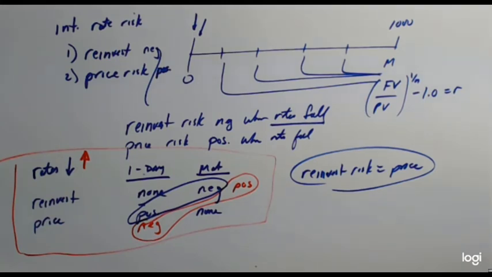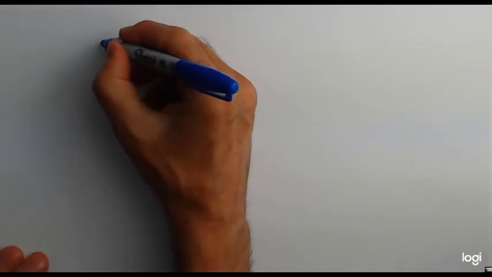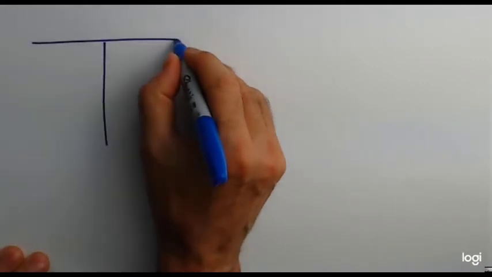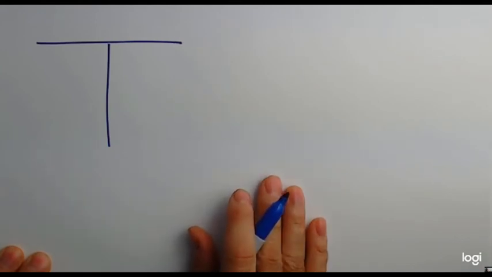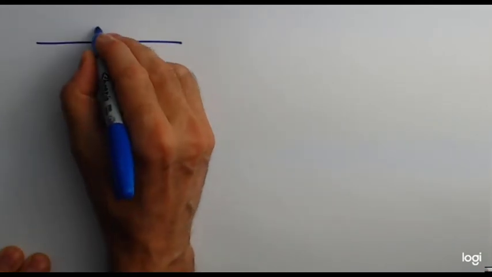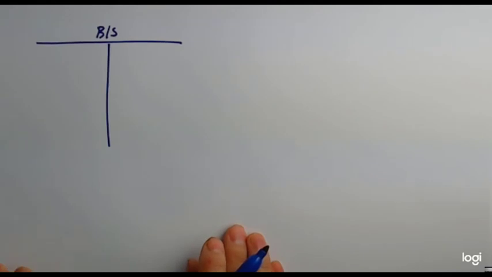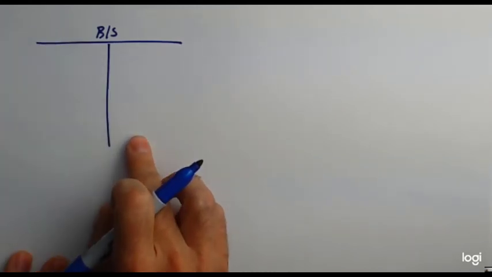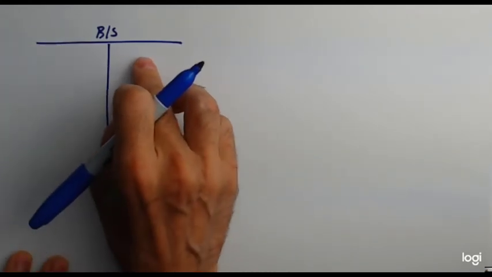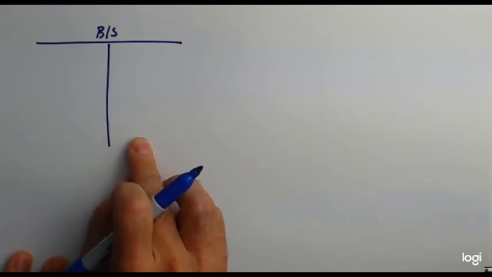So let me show you what a dedicated bond portfolio represents, and then we'll talk about the various ways you can dedicate a bond portfolio. So here you have a balance sheet. The classic example here is an insurance company, a life insurance company. Life insurance companies have liabilities. Those liabilities have to do with when people die, they've got to pay off the life insurance contracts.